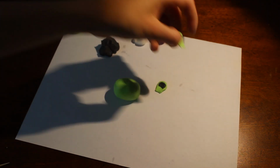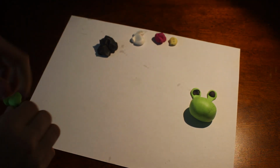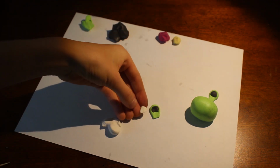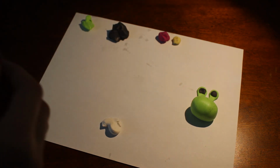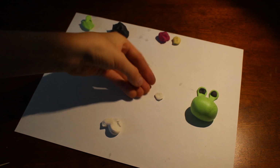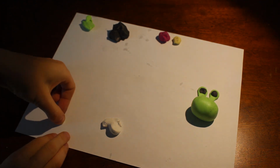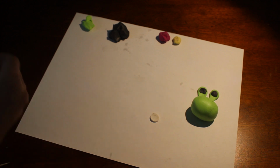And now they kind of look like tiny fingers. So then, just set those and the body aside. Next, take your white and make little circles about as big as one of your ears, like this. You can make it as circular as you want. You could start by making a little ball and just flattening that out. Make 2 of those.